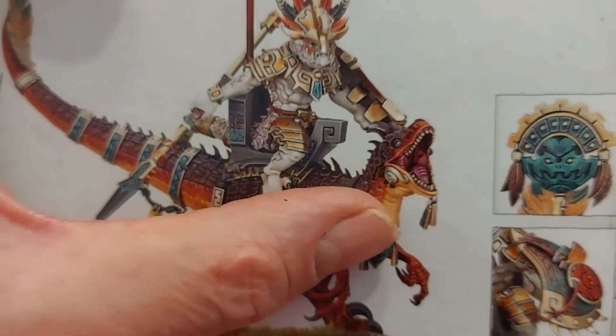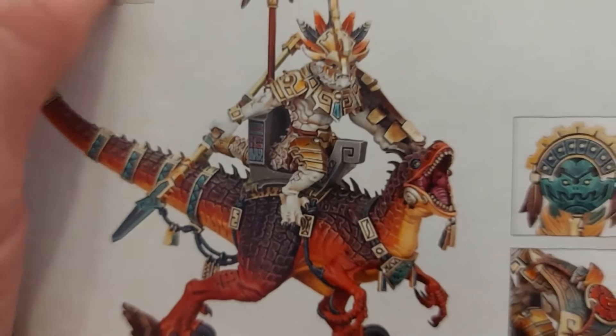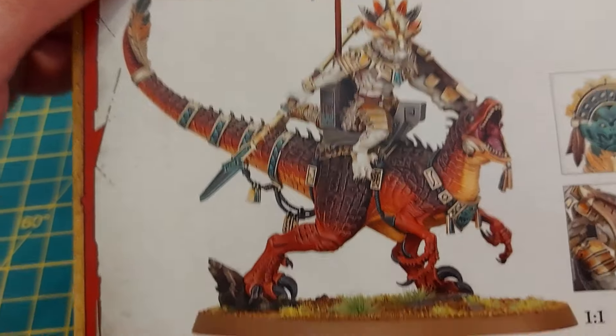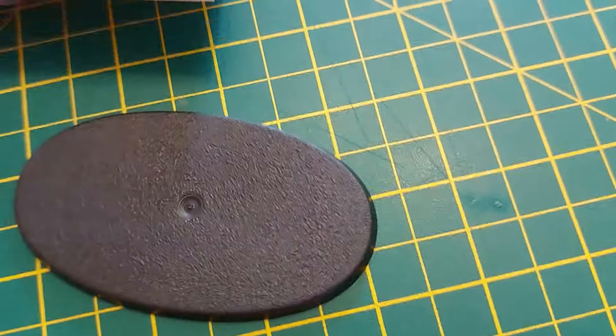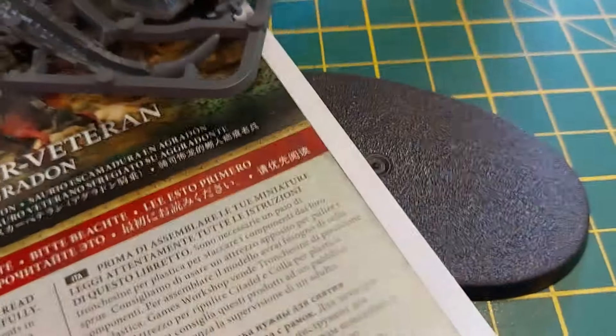That is a painting challenge - to try and play down that whole Joker's grin affair. Looking forward to doing that. I'm not doing any of these box colors at all, that's not the way I'm going to go. Let's open her up and see what we've got. It's a very thin box - I'd have expected maybe two or three sprues.